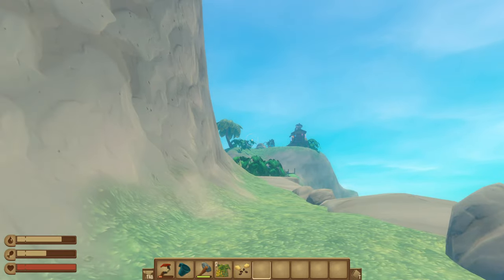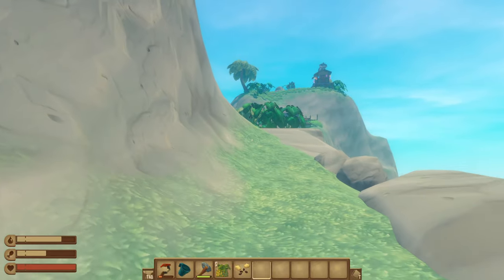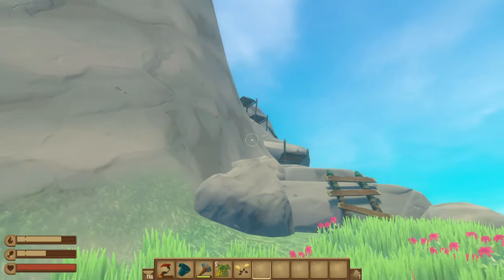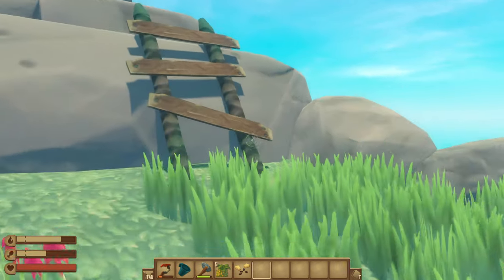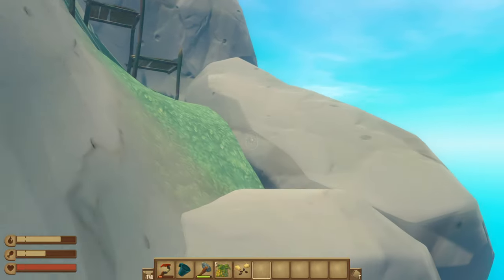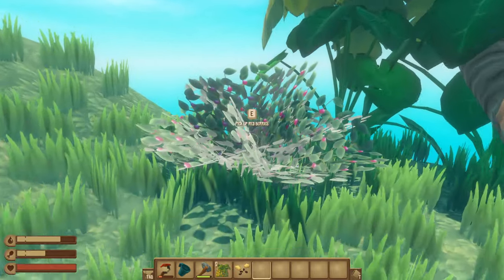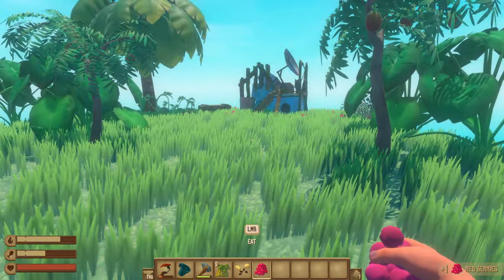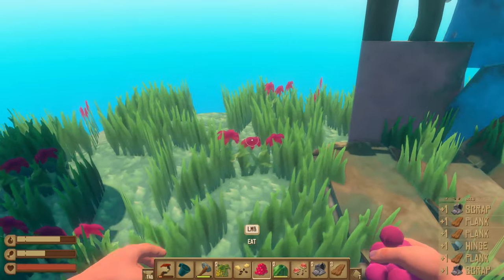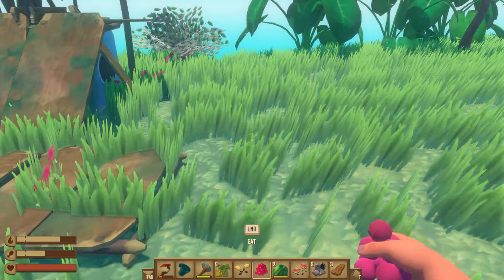Oh yeah, there is something. But do we need to go all the way on top? Let's check out this way. I don't think we can go. Yeah, let's go first on top and then we're going to explore this one. Alright, we're on top now, so we got some red berries, some trees to chop down, some watermelons, and of course a crate with what? Yeah, some hinge. Not really a lot.